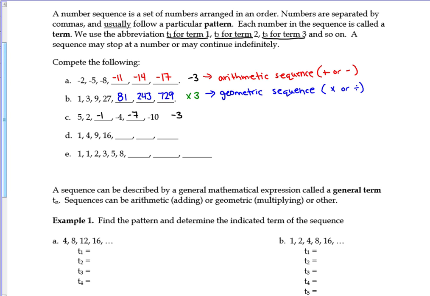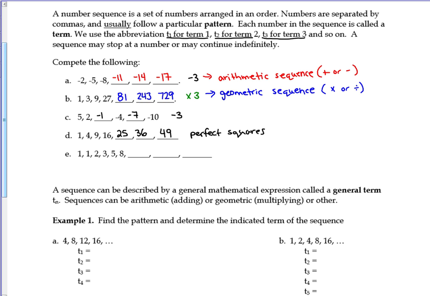Okay, so then what did you get for your next term? After 16? 25, then what did you get after that? 36, and then 49. There's another way to think of these numbers. What are they? Perfect squares. Yes, these are perfect squares. So you could think of it as adding 3, then adding 5, then 7, then 9, then 11, right? That works too. And 13. Cool. But they're perfect squares too.